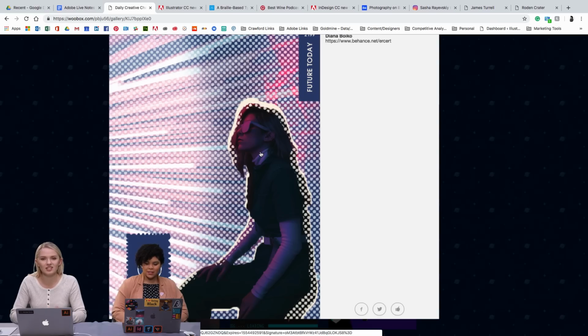It looks like she's in some kind of futuristic hologram game or something like that, and that she sees something really exciting at the moment, because her whole body is leaned forward. So it kind of makes you feel really excited. I feel like it works with this future theme a lot. It almost feels like she's being pulled in because of these light beams that are coming at her, and she's just being sucked into this cool retro universe.